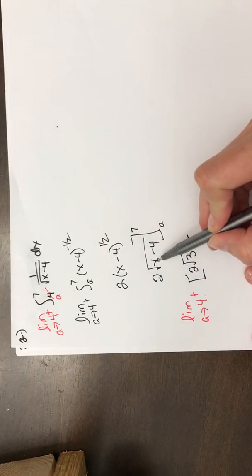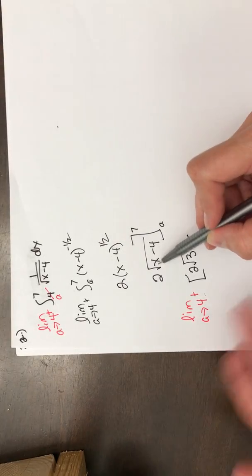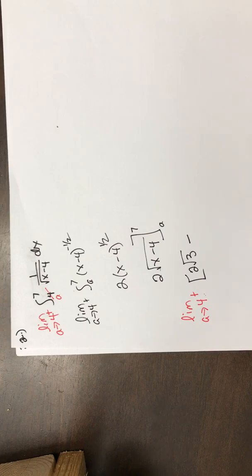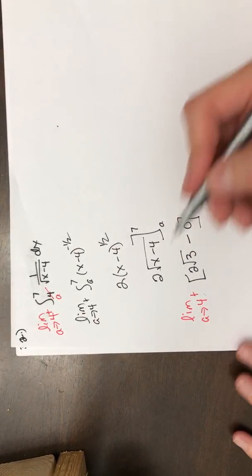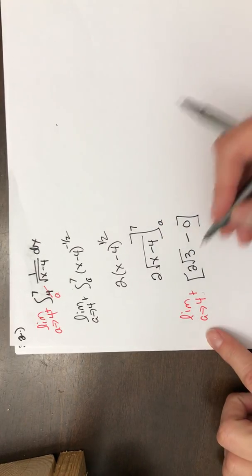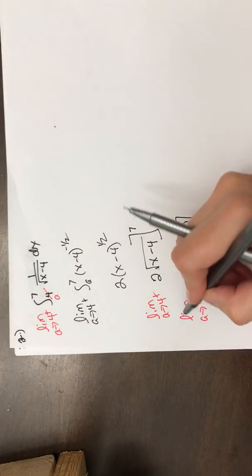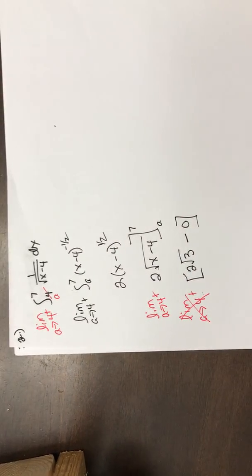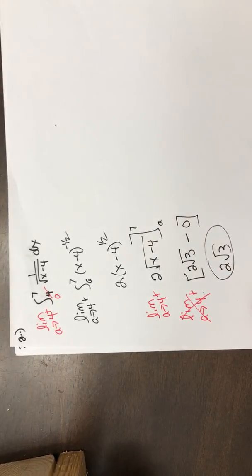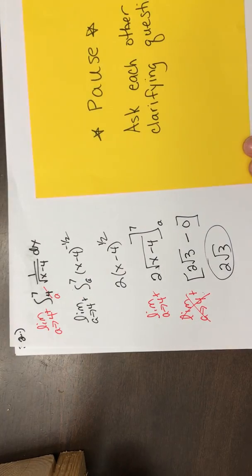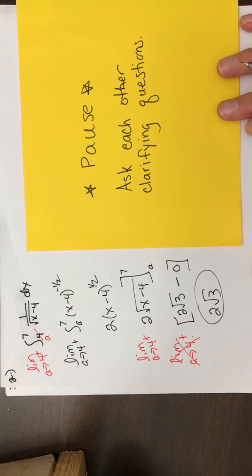So if I plug in a 4 right here, it gives me 4 minus 4, which is 0, and I can do the square root of 0, it's 0. So this whole thing is just 0. That's fine, that's not a problem. So I didn't really have to do anything with that plus. So now that I evaluated that limit, I actually kind of screwed up. That limit should have been up here. This is where I really needed it. Here I don't need it. We don't have any variables anymore. Sorry about that. So my final answer is just 2 square root of 3. Done. So pause, catch up, ask questions, and we'll be moving on to example 2 in just a little while.